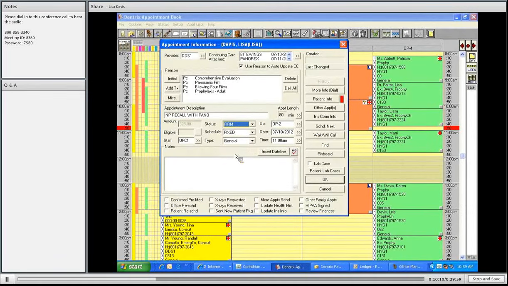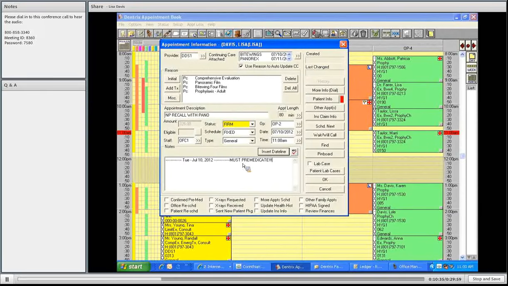Lastly, I'm going to insert my date line. Maybe I made the appointment last week. That would show that. I'm going to put here, must pre-medicate. Big note, must be Medicaid. Remember, I'm putting it everywhere. I have it in their medical alerts. I have it in a patient alert, so it pops out, and I put it on my appointment.